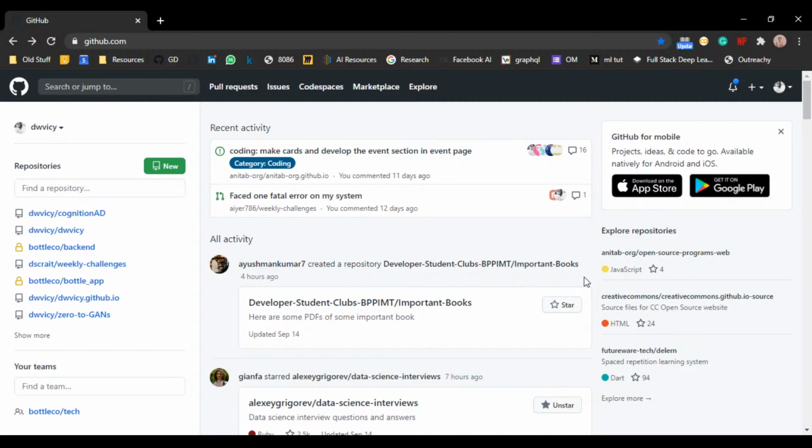Assuming that we've all participated in the first weekly challenge, which gave us some sort of an introduction to GitHub, I'll be taking it a bit further than that. It was just scratching the surface. It was just the tip of the iceberg. We have a lot of things to cover. And this session, I'll keep it as brisk, as quick as possible.